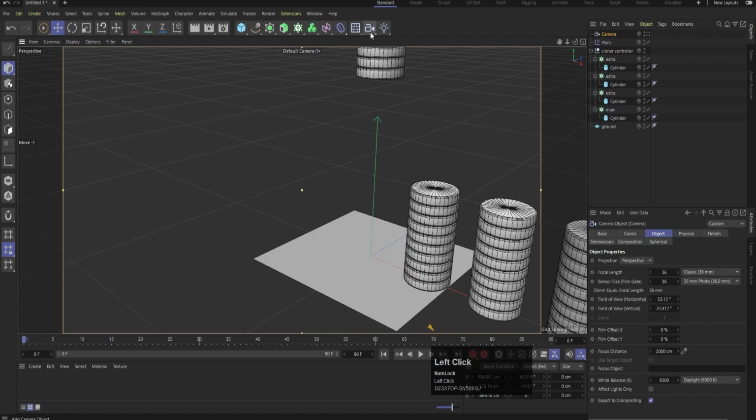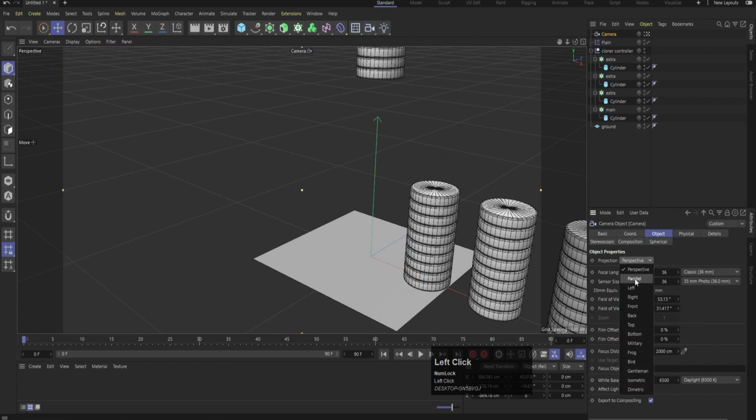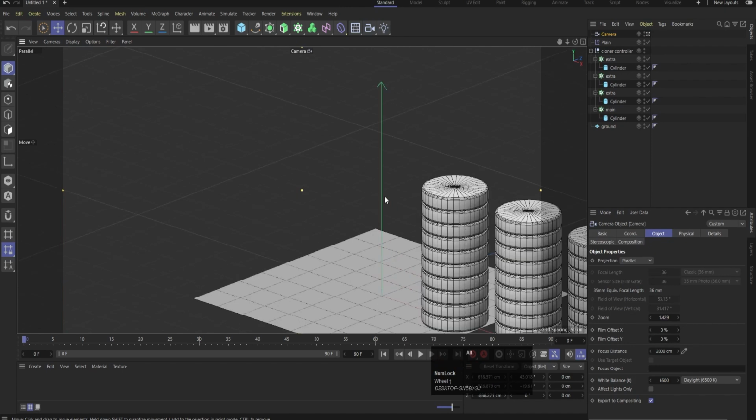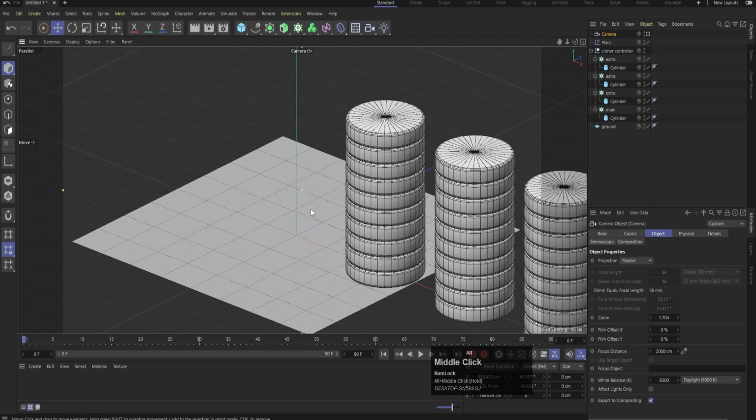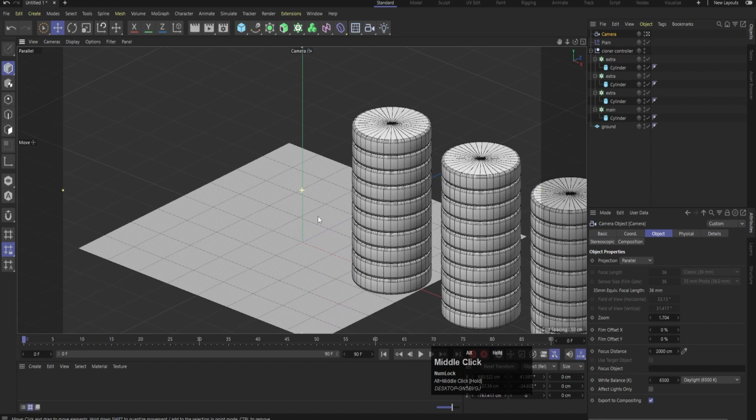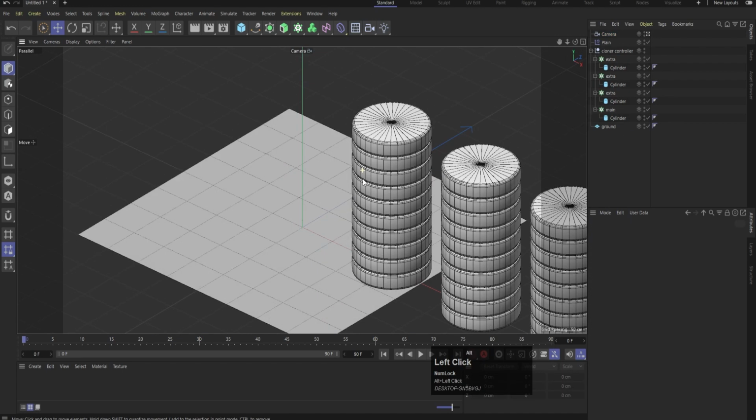But before that, let's add our camera. Enable this camera, go to the projection, and we are going to choose parallel view, then zoom in somewhere around over here. I'm going to adjust my camera somewhere around over here. Okay, this looks good to me.